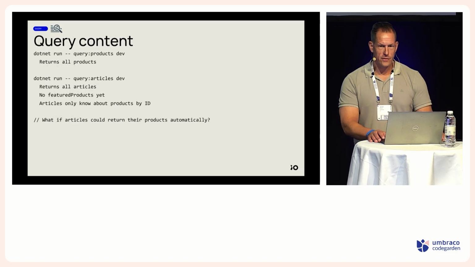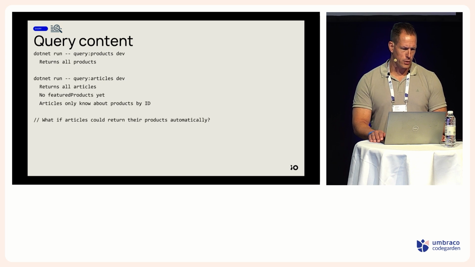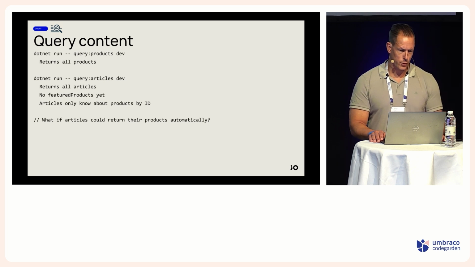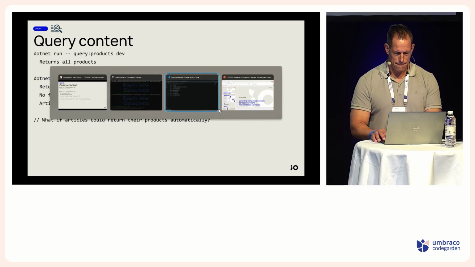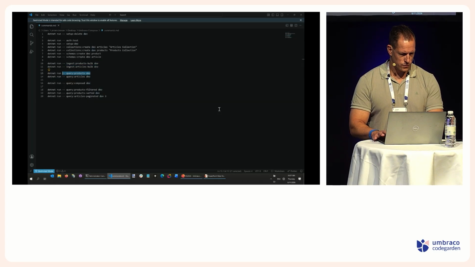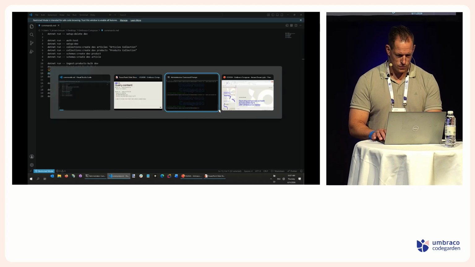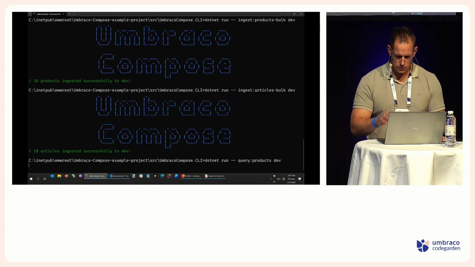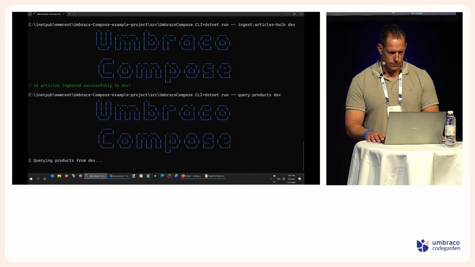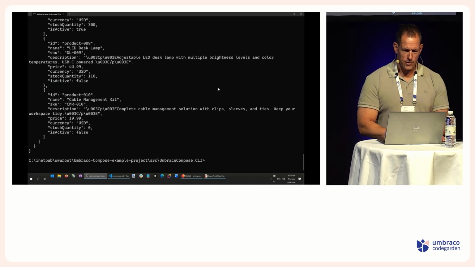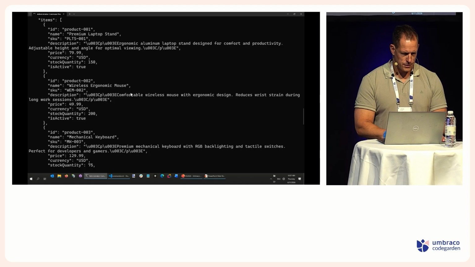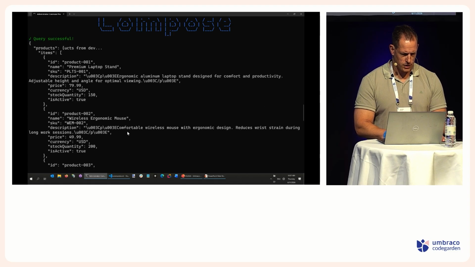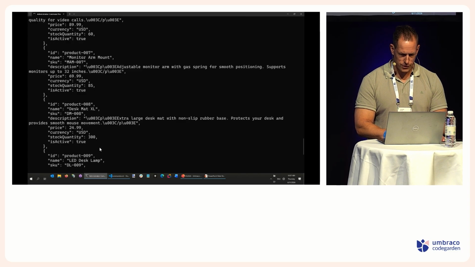Now that the content is in Umbraco Compose, of course, we can start querying it. First, we're going to just get some products and some articles. So here we have the products that we just created: the product, the price, everything that we just inserted.